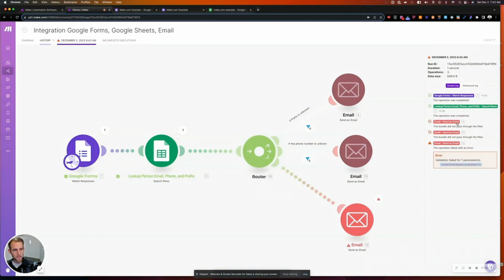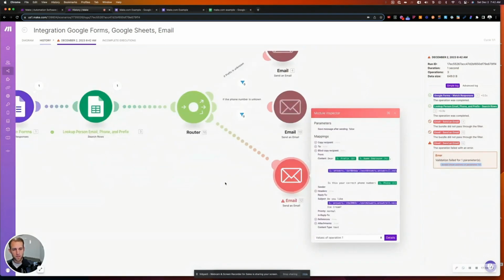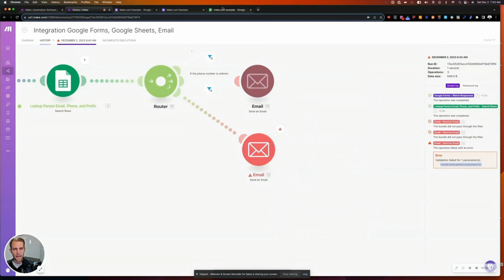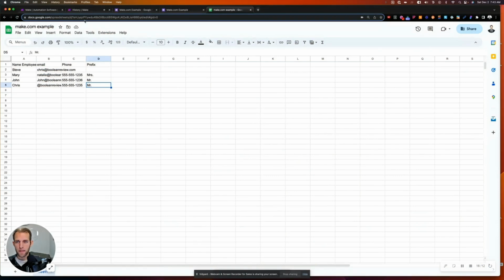This cross means that, like step 4 and step 13, this do-not-enter sign or whatever icon that is, that doesn't mean that was an error. It just says that didn't run because it didn't go through those filters. The error is going to have this exclamation mark, and it says that the invalid email address was submitted. So what that means is that this would have actually stopped the automation and said this couldn't send. And it makes sense because we gave it an email address that was just at Boolean review. It doesn't make any sense.